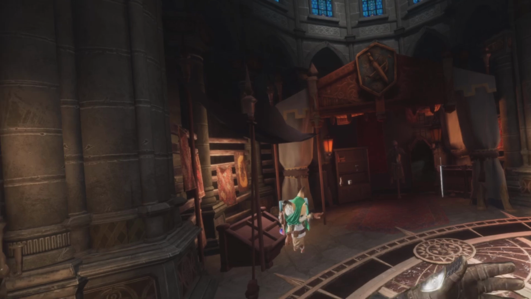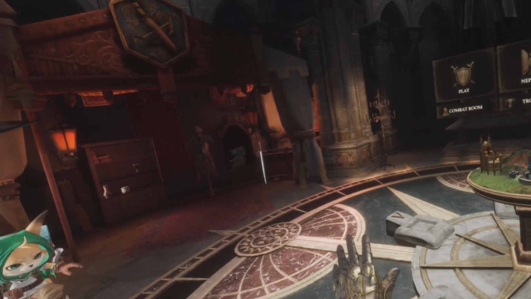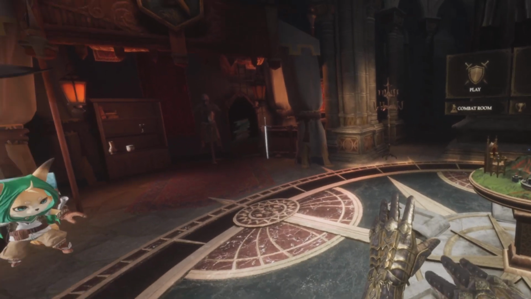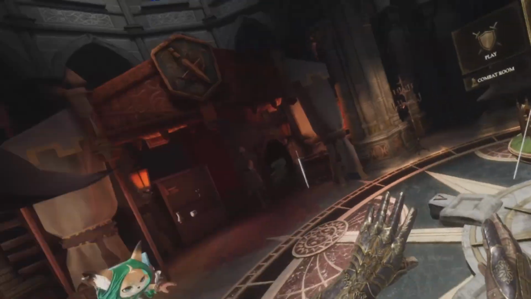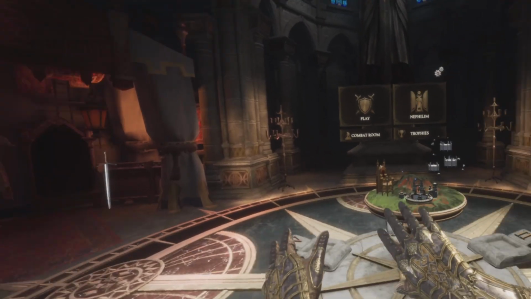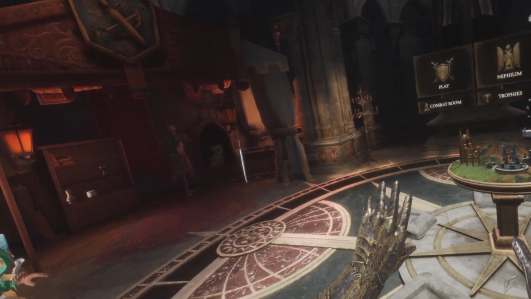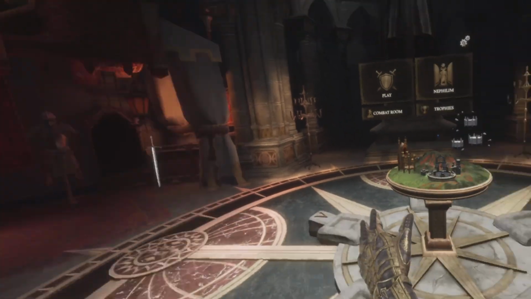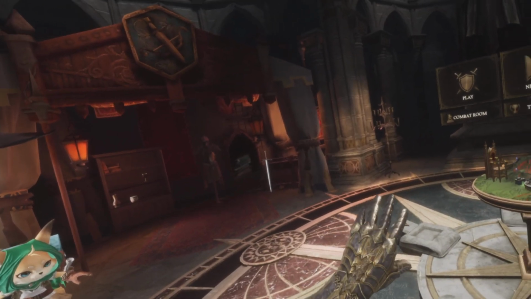Straight away, look at this guy. Straight away I notice a lot of motion blurring and wobble on my hands. I don't know if this is going to show up on the capture, but they really do have a decent wobble. Hands do look kind of cool, but again, that's an awful bit of motion reprojection there.